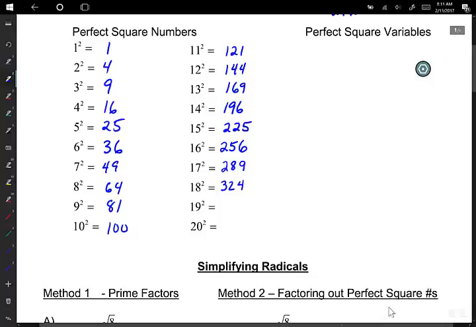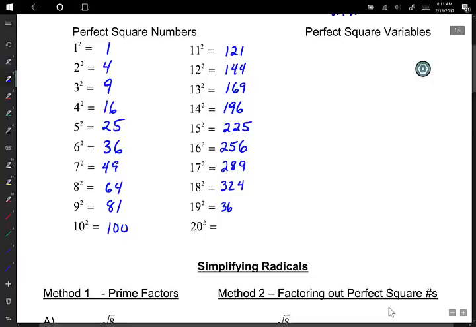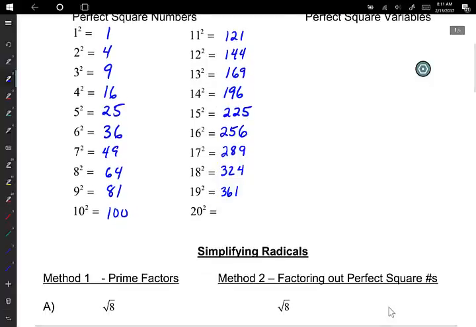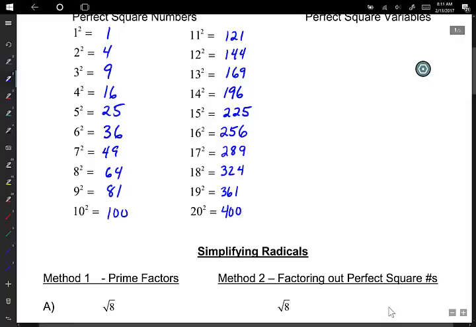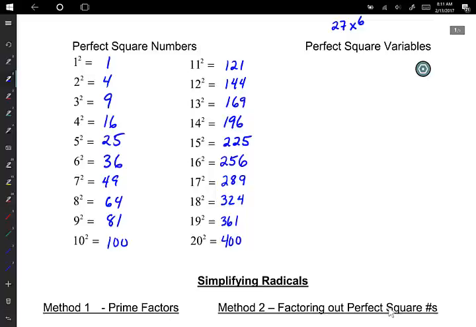This only works for 17, 18, and 19. What is 9 times 4? 36. What is 9 squared? 81, so it ends in a 1, so 361. So that's just a little pattern for 17, 18, and 19 to help you remember those. The way I remember it is 7 squared is 49, so there's the 4 to get you going. Then 4 times the 7 is the 28. And lastly, what's 20 squared? 400. Okay. The expectation is that you know those perfect squares up through 20. That is the simple expectation.